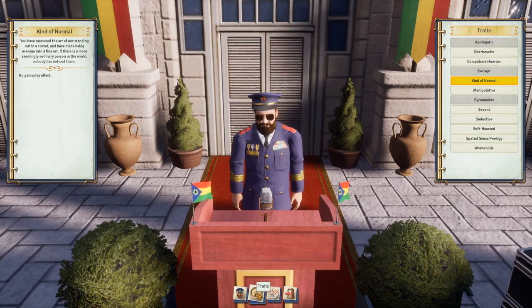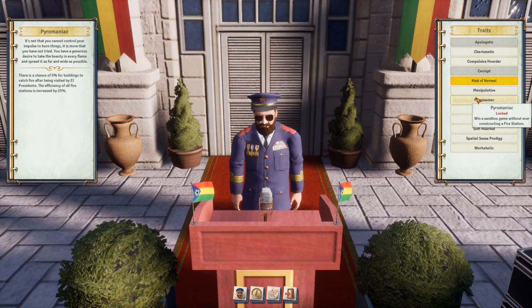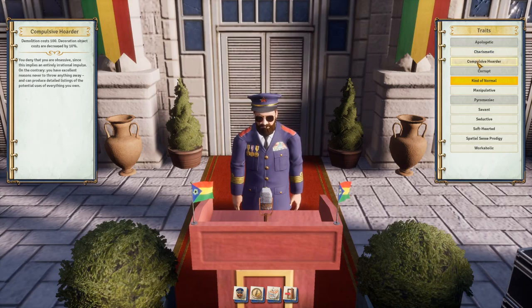Ooh, traits. Okay. I don't really care that much about looks, so I'll just keep it all default. Ooh, locked. I see. So you have three locked traits at the start. Other than that, let's see. This increases your standing with people. That seems like just a generally good thing.